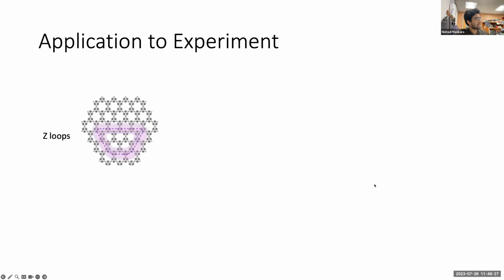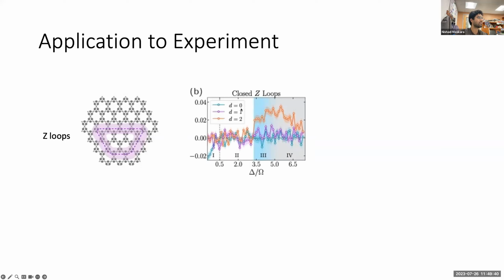So we can apply our procedure to the experimental data. In particular, the experimental data was taken on a lattice of this size. And the loops that we consider are actually quite large compared to the underlying lattice size. And if we look at this blue line here, sorry, the pictures look kind of blurry. It might be PowerPoint downsampling. But if you look at this blue line here, you see that in the original data, there was no signal in this very large loop.